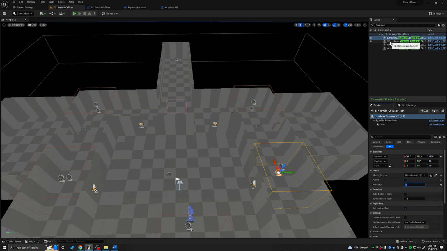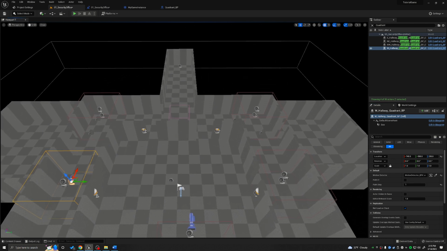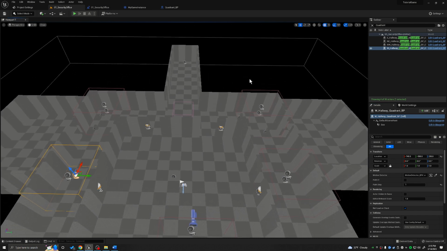And then we'll head to the northeast one, which is this one. It is also path 1, and it's position 1, so we'll leave it at 0. Now we'll head to the west side. This is not path 1, but it is step 0, so we'll leave it there. This is not path 2, but it is step 1 because it's the second step, which I know is confusing. Blame coding. Now hit Control S to save. Always save. I'm hoping this makes sense.